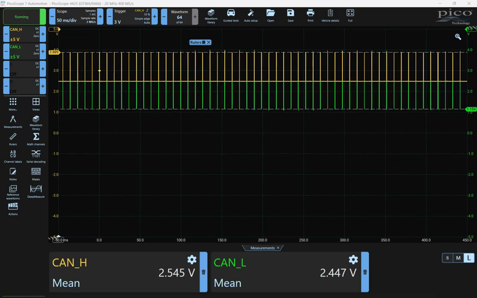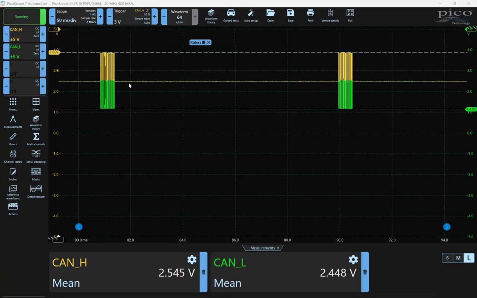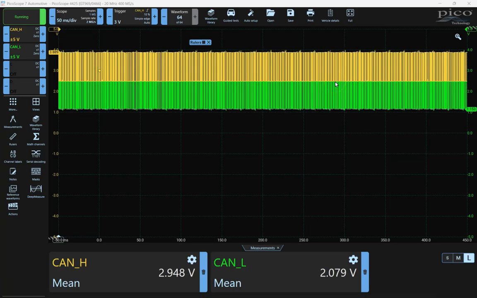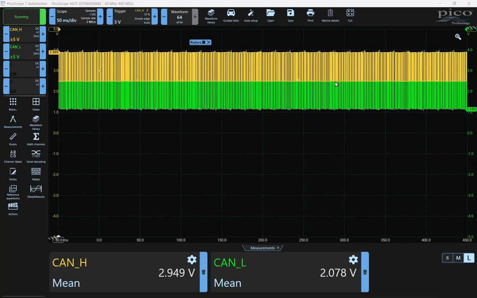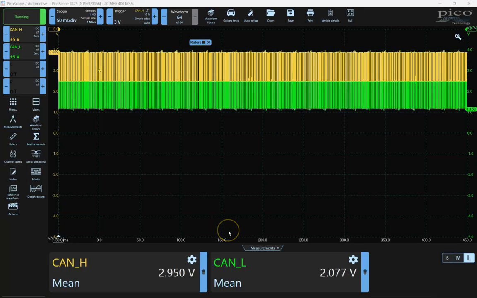This has a bus loading of about 6 or 7%. In other words, if we zoom in on this, the majority of the time, 94% of the time, nothing is being transmitted, only 6% of the time. But you can see what it's done with our average voltage. So I'm going to change the cycle rate and increase it up to where we're about 50% bus loaded. So here is 50 or 60% bus loading. We can see what that's done with CAN high and with CAN low.